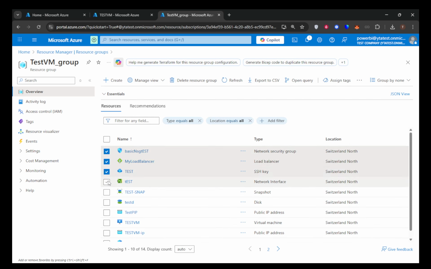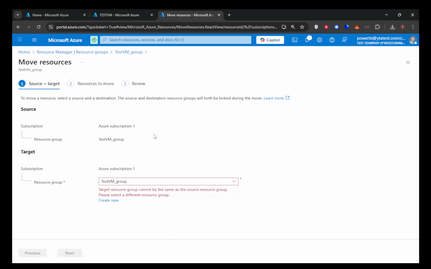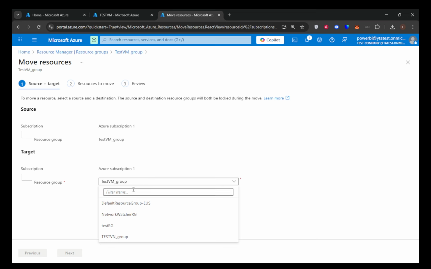Within the wizard, you need to specify your destination subscription. This is where the resources will reside after the move. Make sure you've selected the correct subscription to avoid any hiccups down the line. Next, you'll need to specify the destination resource group in the selected subscription. If you don't have a suitable existing one, you have the option to create a new resource group right then and there. After setting your destination, click Next.